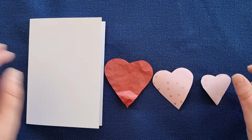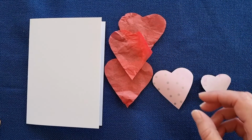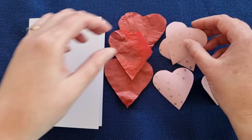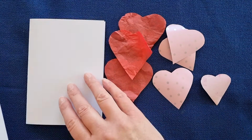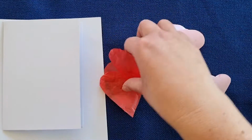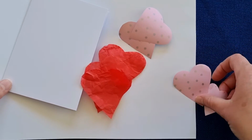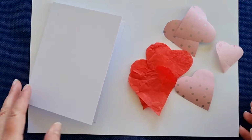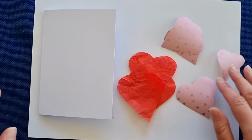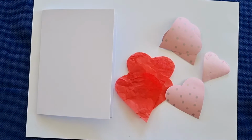So if worst comes to worst, just use a piece of paper and all is good. Okay, so I've got our pieces. You'll also need a piece of spare paper, which you pop under so that you can do gluing and don't glue your tablecloth or whatever table you're working on. Don't want pieces of glue sticking forever on your good furniture. And a glue stick today.